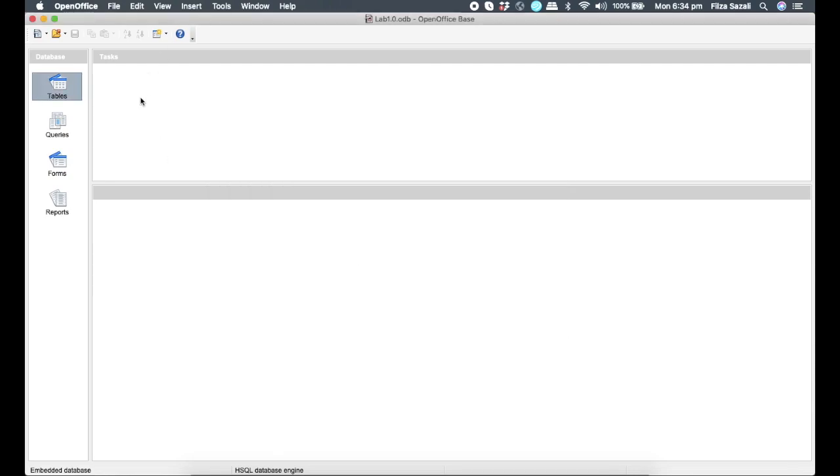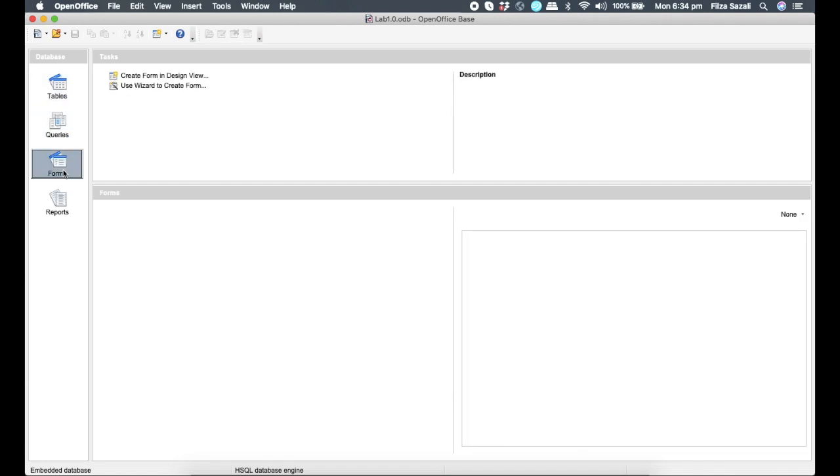So this is a table page. As you can see on the left side of the page, there are four labels, okay, which is table, where we can create a table there, okay, queries, forms, and report. Now, let's start creating a database table. First, you have to click on the table labels. You will see three options under the Task tab. Okay, there are Create Table in Design View, Create Table using the Table Wizard, and Create View. So if you got confused in the middle of creating the database, you can always see, okay, the description for each of the options on the right side of the page.